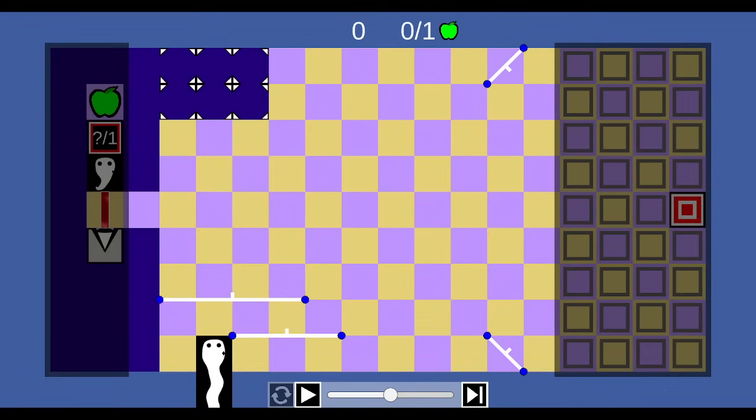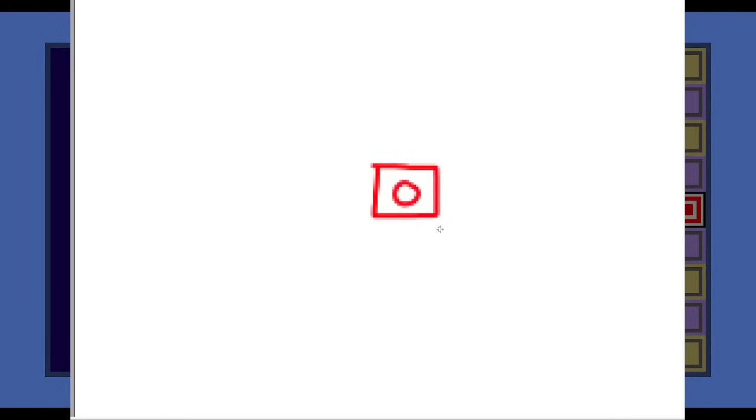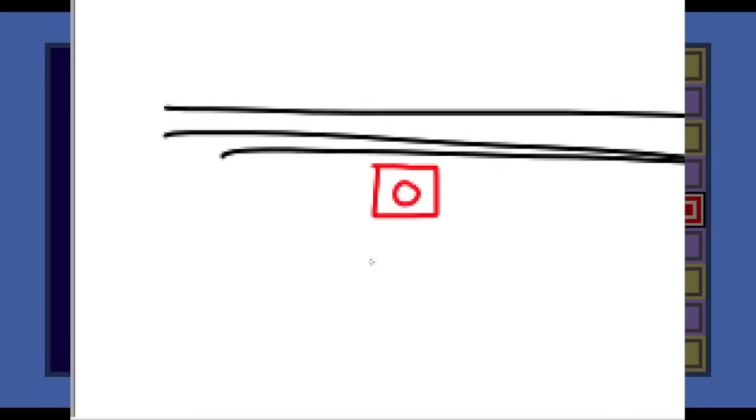I need to put this in, like, paint or something. So let's imagine this is the box, right? If we had some big snakes going to the right, you can clearly see that we could make a tunnel. However, this is not useful because the snake could only go to the right. But let's modify the idea. Imagine there's a lot of snakes going diagonally this way and then diagonally this way. Then we could make it something that looks like this.